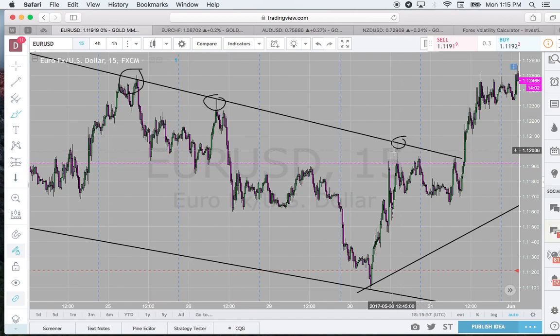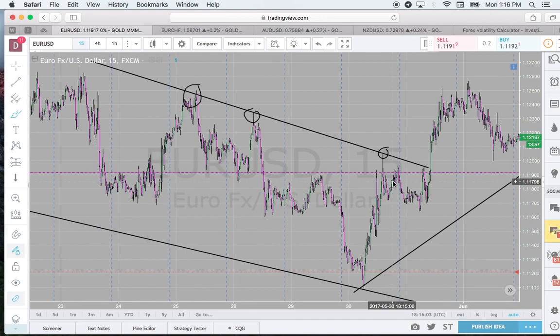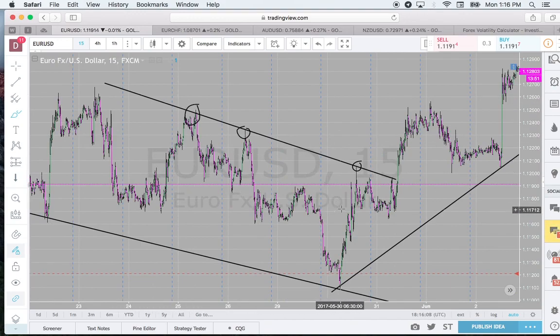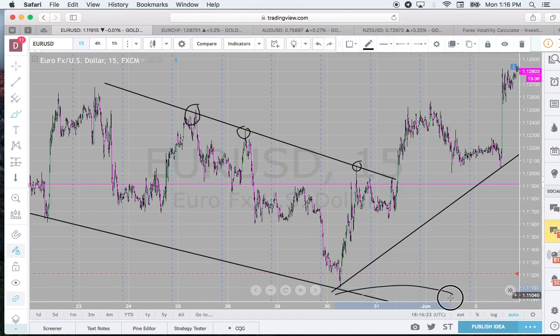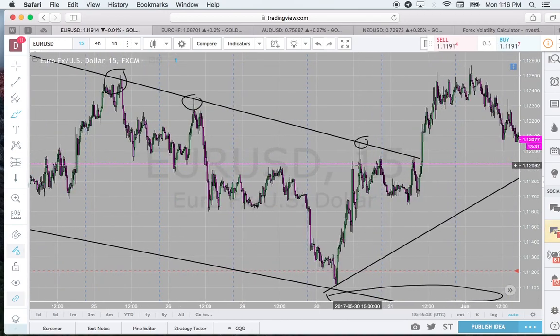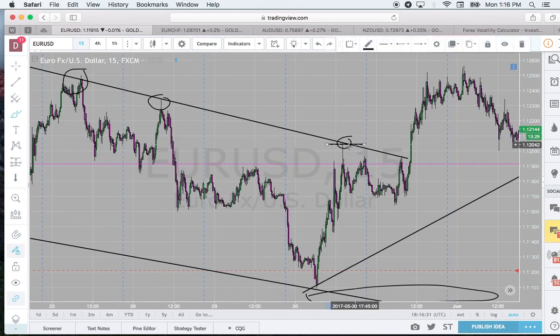But what do you see here after that third hit? Also, what would you expect as a retail trader after that third hit? Well, since we're in a downtrend, and the characteristic of a downtrend is to create lower lows and lower highs, you would have your take profit zones below this low, below the lower low, right? And you would sell at the hit of this trend line. You would see that and you would sell. And look what happened.